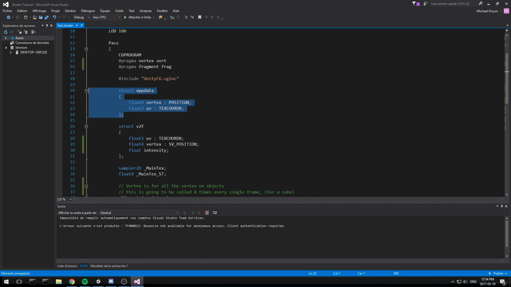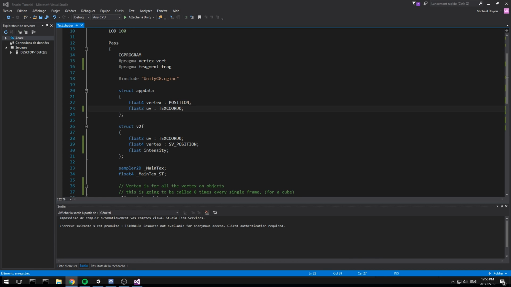However, in the vertex shader, we don't really know what is inside of vertex. And this is where the semantic, the actual double dot right here, and then position comes in. Because these are actually defined for us. So when we say POSITION, we know this is actually going to store the position of that very vertex in the 3D world.